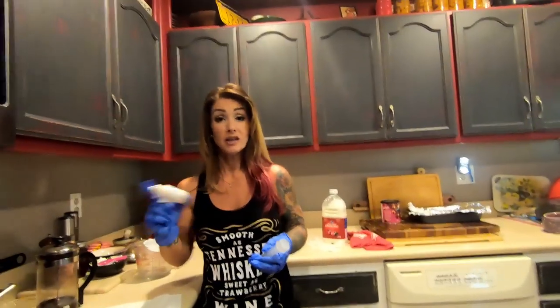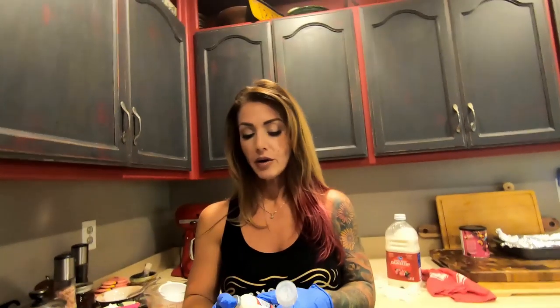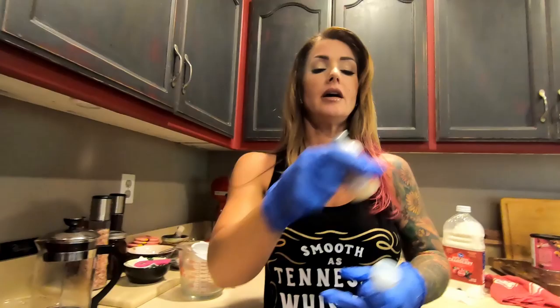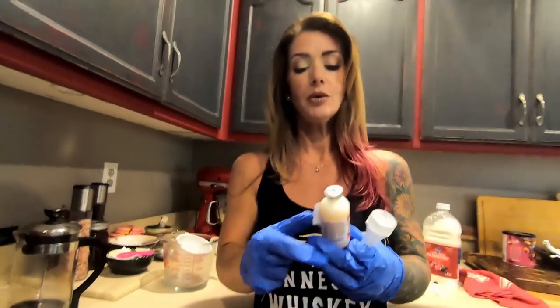They get 2 mLs when you give it to them. This is to be given subcutaneously, which means under the skin — not intramuscularly. You will just be pinching a small piece of skin. The best spot is going to be back here behind his front leg. There's a little extra skin there, kind of almost like under his armpit. You do want to make sure that you've got your clean needle and clean syringe. You don't want to be reusing your needle and syringe with multiple goats — you want to change it out every time.